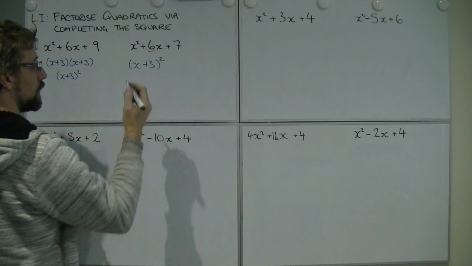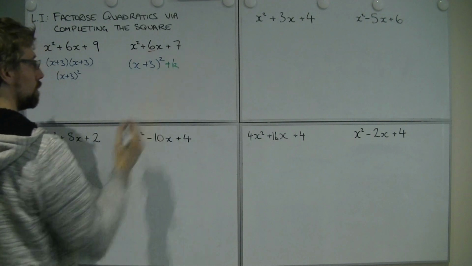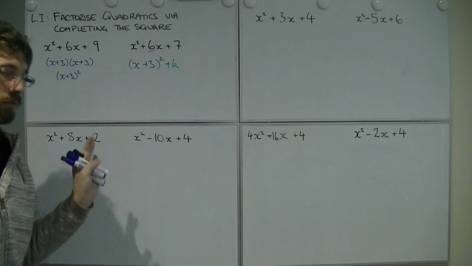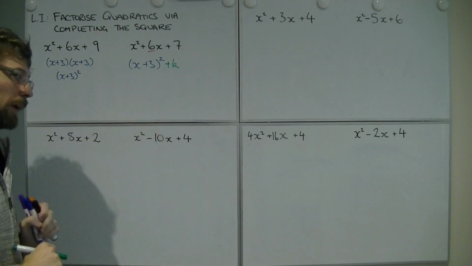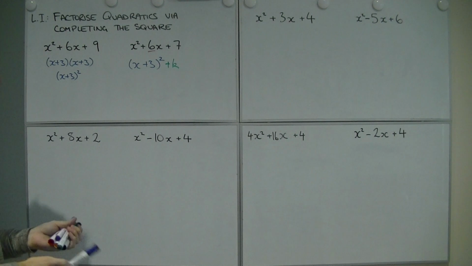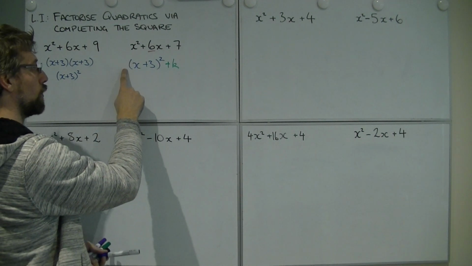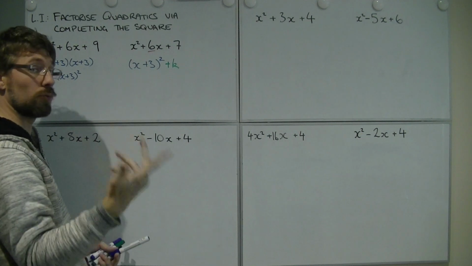Then at the end, I'm going to write plus k. Now, why have I picked k? K for some number. You can pick whatever letter you want, you can draw a smiley face, whatever, it doesn't matter, it's just a placeholder. Great, from there, I want these 2 things to be the same. Okay, well if they're the same, when I expand them, they should also be the same.